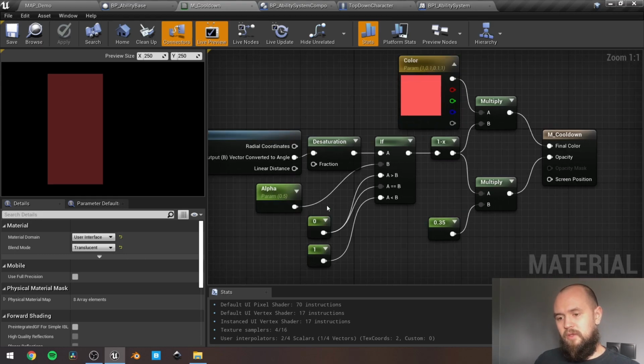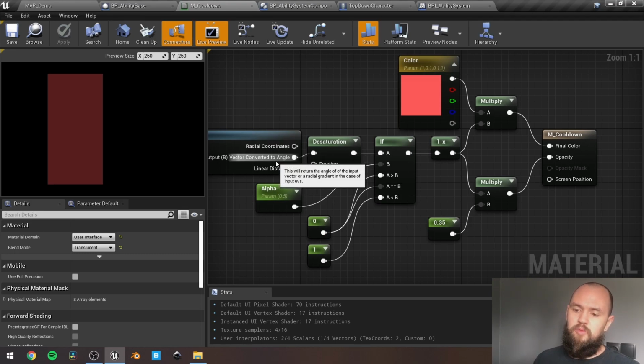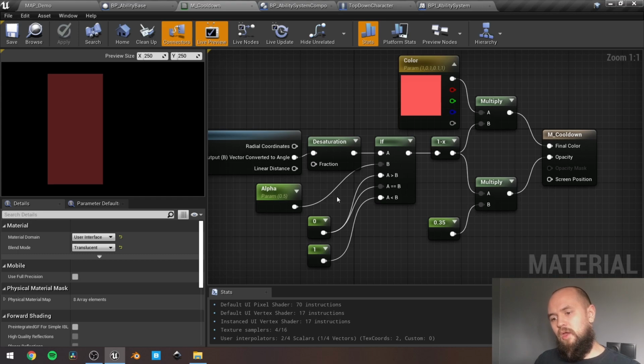So, if alpha on our B channel is higher than A, our value that we have from these computations, we'll go with the 0, 1. So, as you can see, it's black one here. And if it's less than our value here, we'll go with 1. So, the 1 here is represented by the red color.